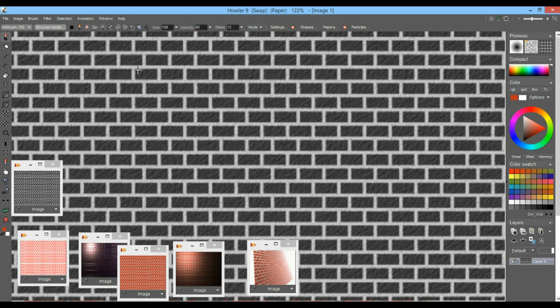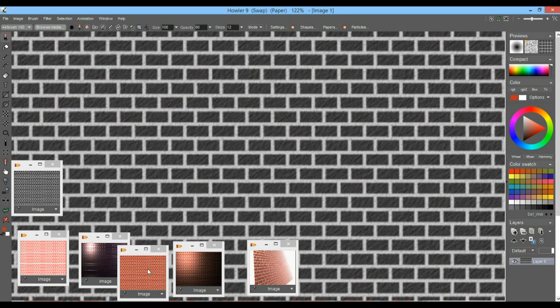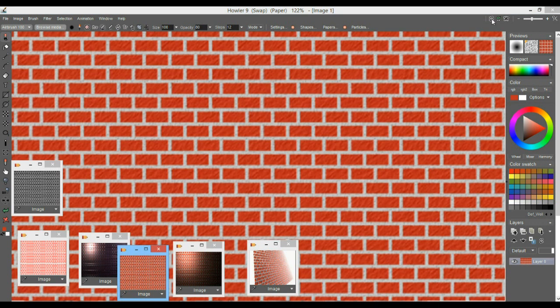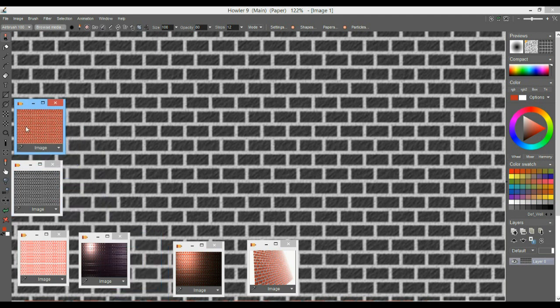I want the bricks to really be on the lower end, and right now if this is, oh no wait, this is the color map. I need to swap these two. So back on the main buffer, on the main image. Actually no, the swap image will be this. That's the coloring I want on it. The main image is going to be this, right? This is the elevation map. And so these two images here are what the Puppy Ray is going to use: the color map and the elevation map.